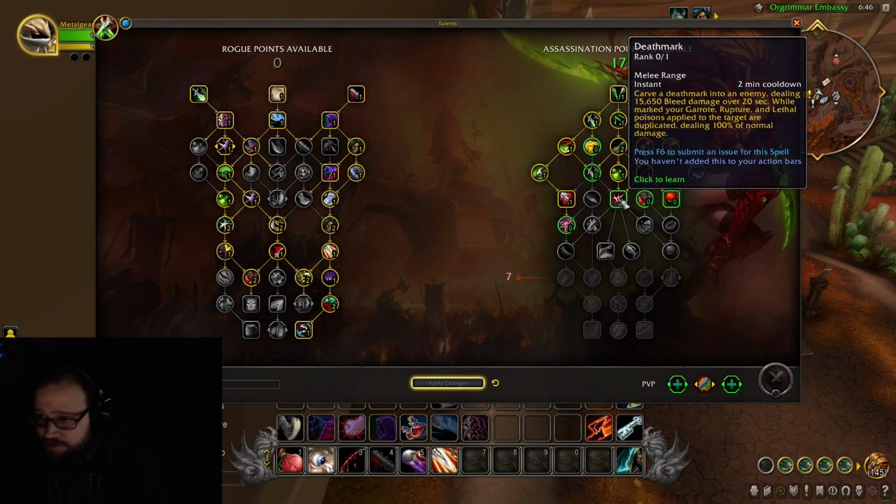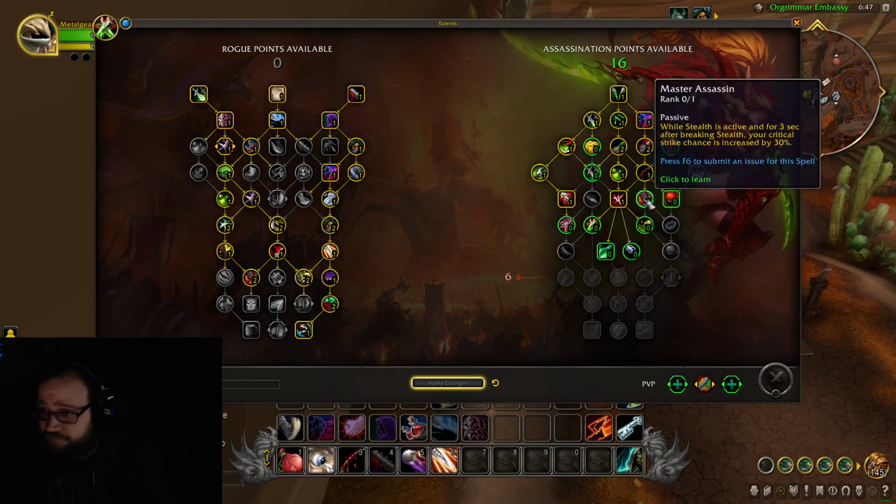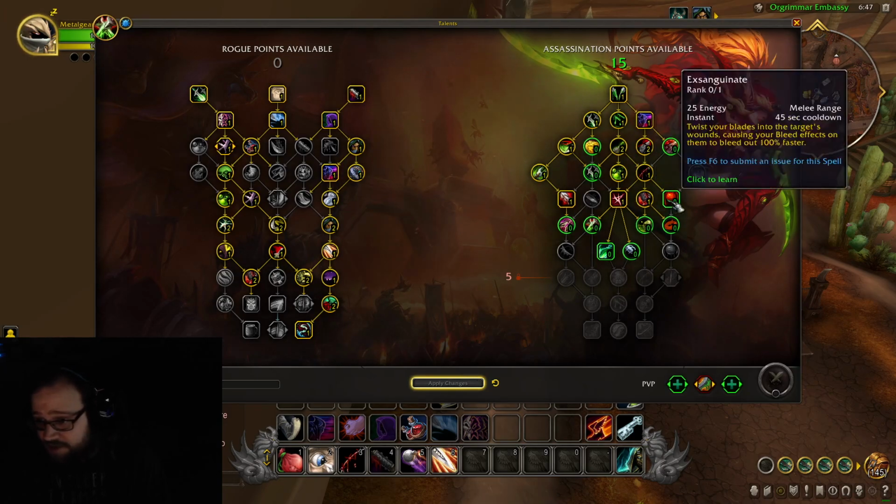Death Mark. 2-minute cooldown. Carve a Death Mark into an enemy, dealing bleed damage over 20 seconds. While marked, your Garrote, Rupture, and Lethal Poison applied to the target are duplicated, dealing 100% normal damage. Holy shit! That sounds fucking wicked. Master Assassin: while stealth is active and for 3 seconds after breaking stealth, your crit strike chance is increased by 30%. Okay, well that fits with this over here.